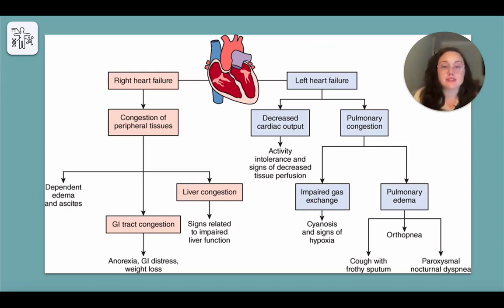If we look at our correct answers, we notice that each of these are due to poor oxygenation and perfusion. Cyanosis would occur with left-sided heart failure because the left side of the heart cannot pump enough oxygen-rich blood to the body. This client will also be experiencing exertional dyspnea because of the impaired gas exchange in their lungs. Lastly, tachycardia would present because this client's heart is trying so hard to compensate and deliver as much oxygen to the body as it can. Pulmonary congestion and decreased cardiac output are going to be why we're seeing cyanosis, exertional dyspnea, and tachycardia in this client. This client's body wants oxygen.